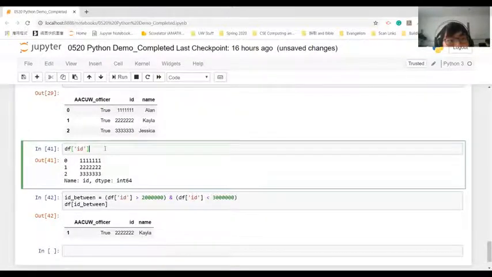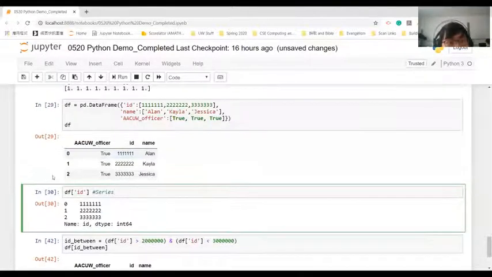If you want to access the values in a column, you can use the square bracket notation. For example, I want to access my ID. It returns your series of IDs. Notice this kind of data structure in Python is called a series, while the entire thing is called a data frame.